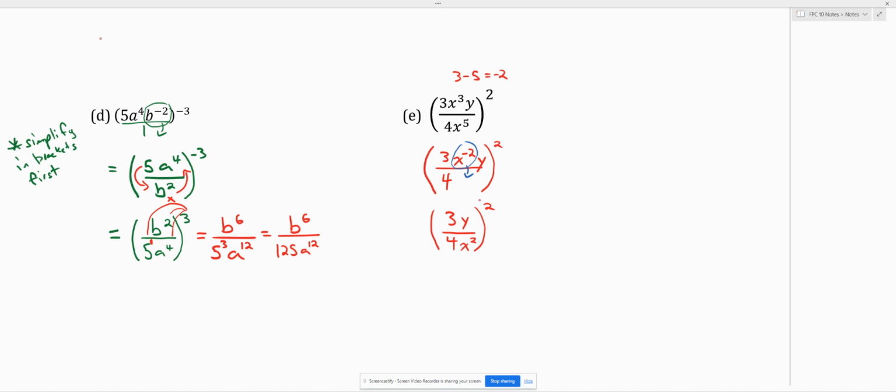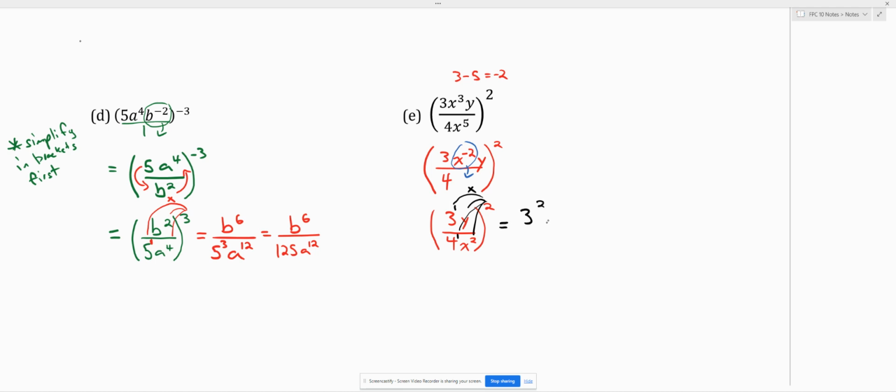And now finally, I think is a good time to square everything. So I'm just going to be bringing this 2 and squaring here. Remember, we have 1s here. We're going to multiply here and here. This is going to look a little messy, but we're going to multiply all of our exponents, distribute it in. So what do we get?